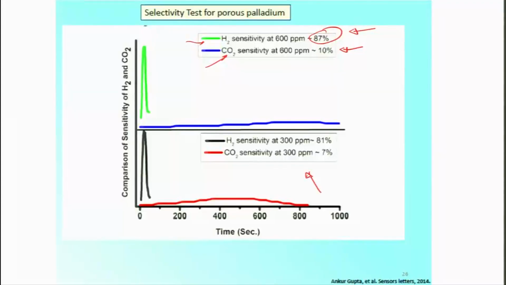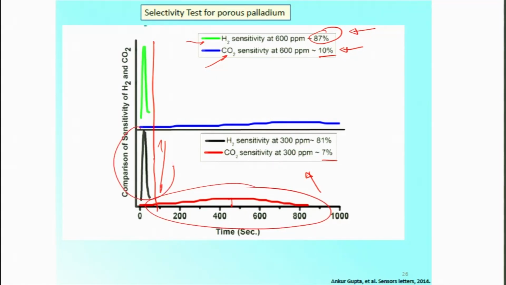Again, in another plot at 300 ppm, you can see that 81% is the sensitivity for H2 and CO2 is only about 7%. This is reflected through the sensitivity plots as a function of time. In this particular time window, it may be possible that CO2 does not have much impact at all. This 10% number and this 7% number are based on the whole span of the time window, whereas the time scales are completely different. In the case of CO2, it takes quite a while for the film to change in resistance, whereas H2 has an almost immediate effect. That also helps you determine what is more sensitive and what is less sensitive to a certain specific gas.